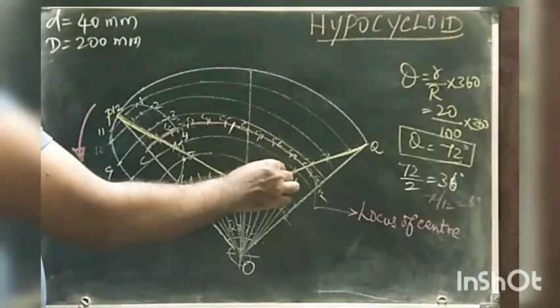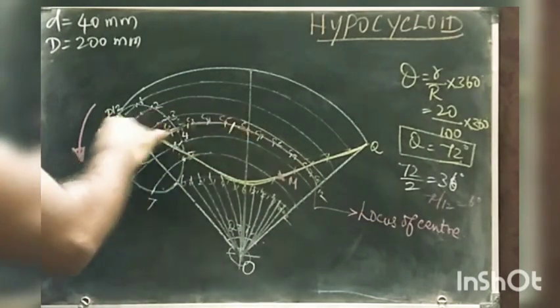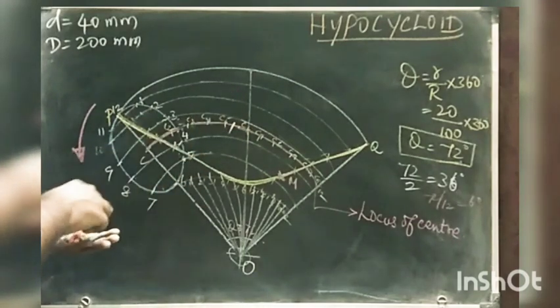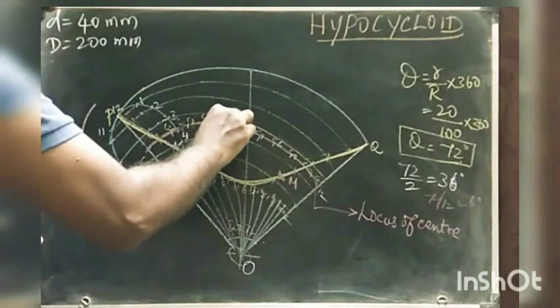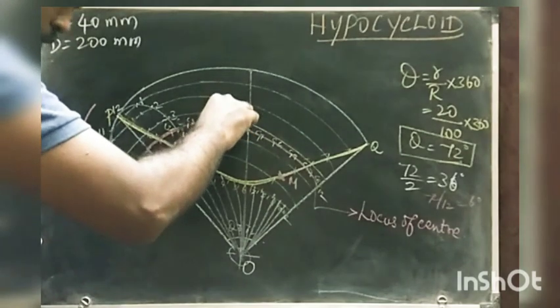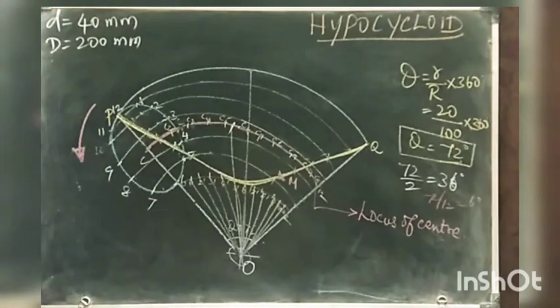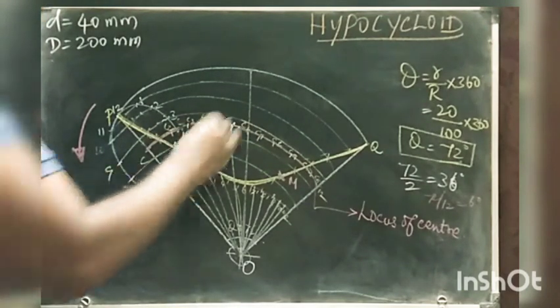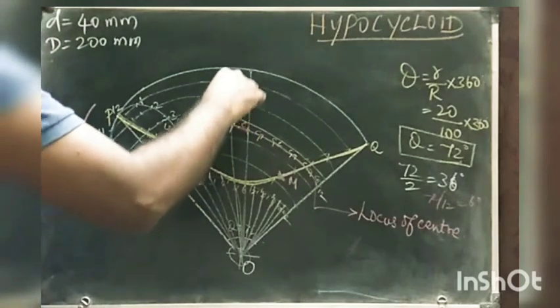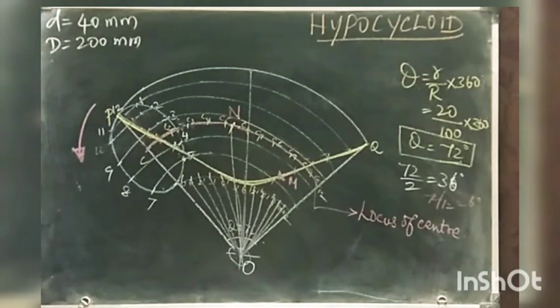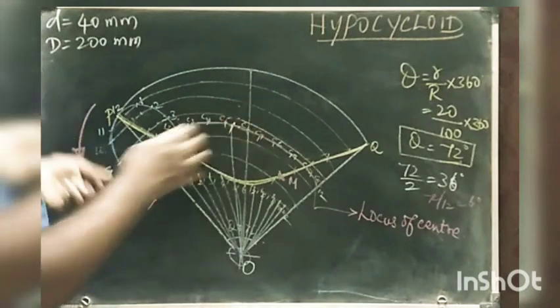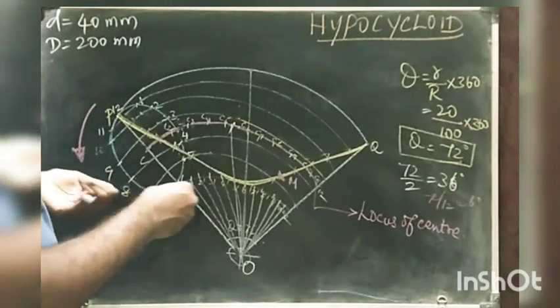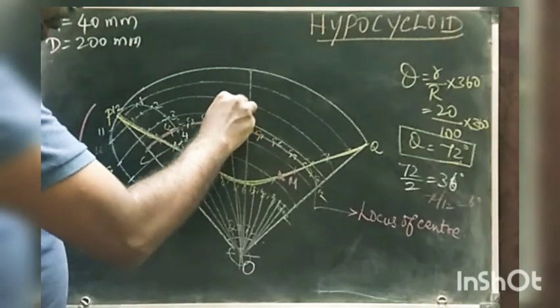Place your compass at the point M and cut an arc at the locus of center with the radius 20 mm. Once you cut the arc, capture this point and join it towards this O point. For example, let me give this point the name N, capital N. So join this N towards this P. That is the next step we used to do. Now, instead of N, I will give some other name for our understanding purpose. Let this point be named X.